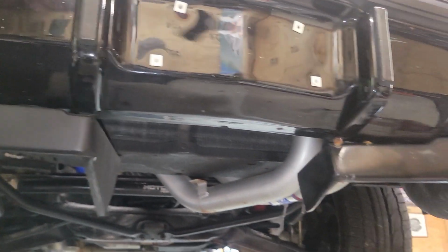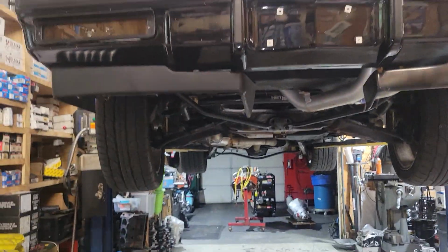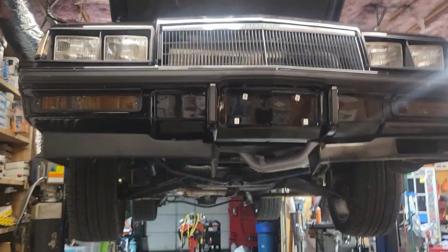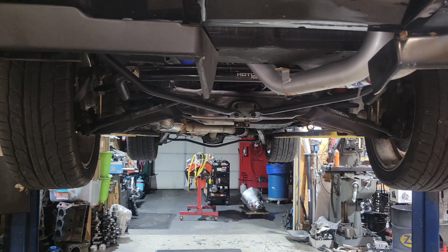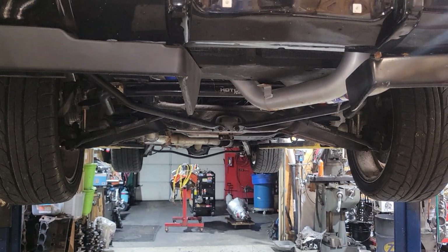It starts and runs. I got it to start and run. It wasn't running very well when it came here, but I've got it where it idles and starts now, and I can drive it around. It's not bad, but I don't dare get on it with that old chip. So we're gonna dig into it, and hopefully this is gonna be something that goes in and out of here.